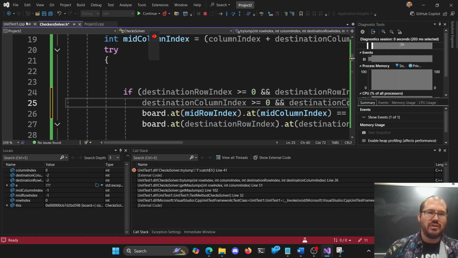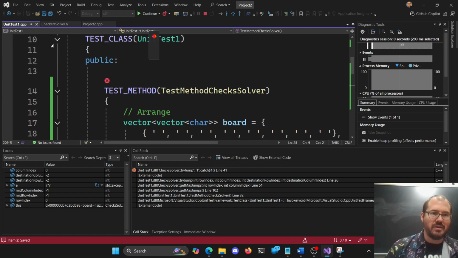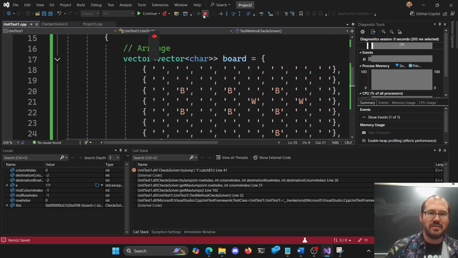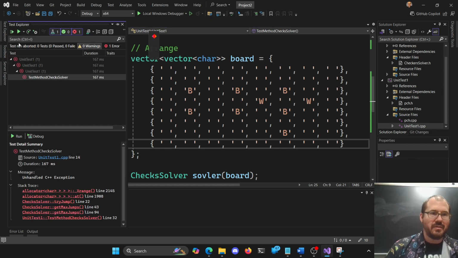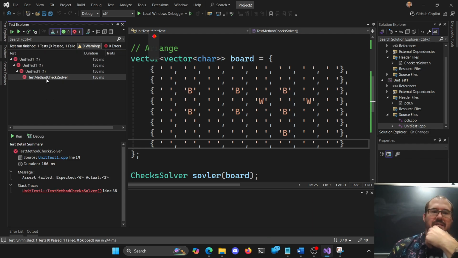All right, again, you guys are letting me do stupid things. Let's try it again. So now hopefully this one runs here, and we don't need any of that. So let's stop it here, go back to our test explorer, run our test. Third time's the charm, right? That was our third error. Okay, expected 6, actually 3. Getting closer here, right? So we only jumped 3 times. Did I mess up my board setup here? I don't think so.